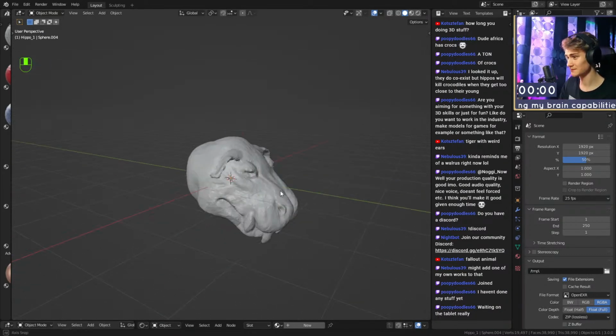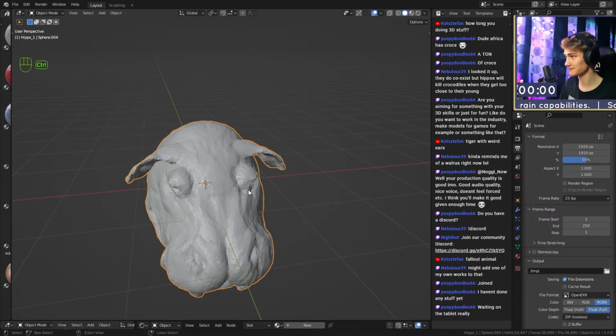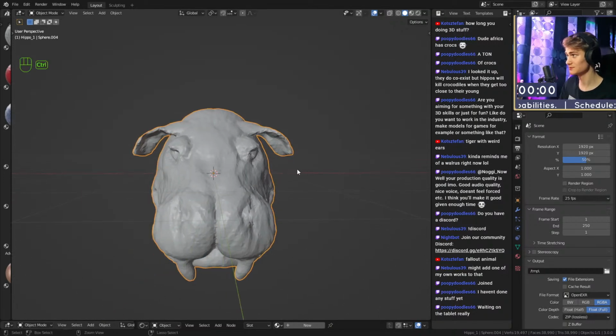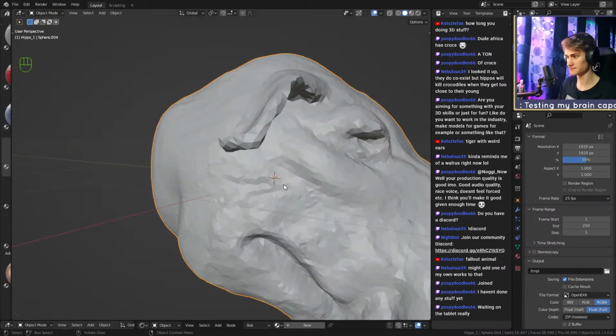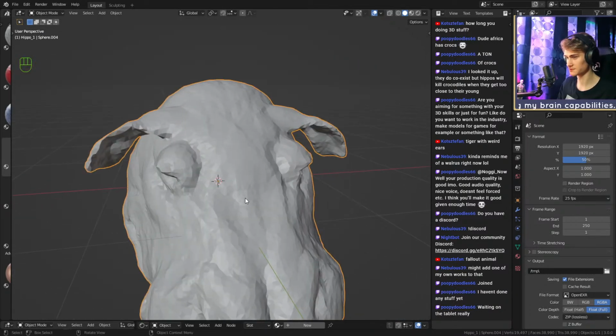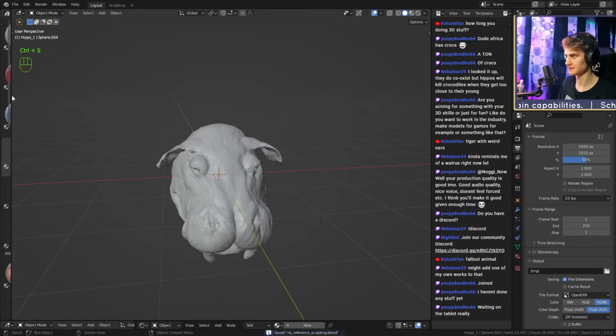You can also sculpt before you have the tablet. I compared the two, sculpting with a tablet and sculpting with a mouse, and it's pretty much the same. The only thing that I found different is that clicking the whole time is more straining on your finger. But if you're waiting on your tablet and already want to start sculpting, then I think you can already start with a mouse.